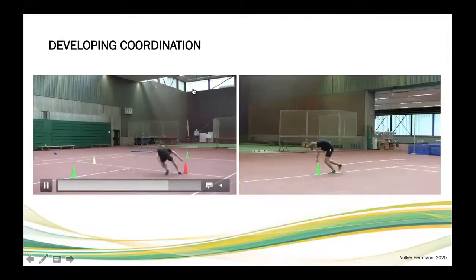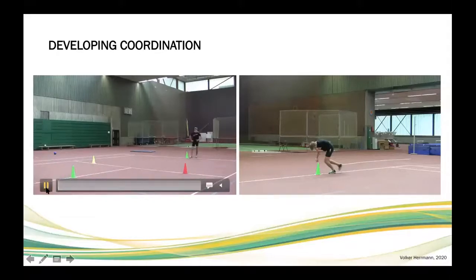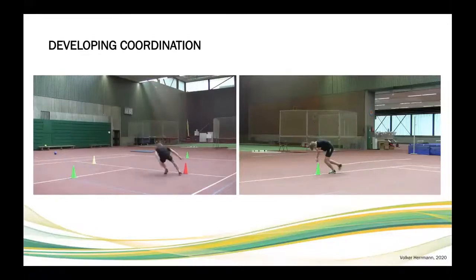So the next step would be, because we want to make the athlete think a bit, and we want to combine a mental development as well as a coordinative development. So in addition to calling these cones yellow, red, and green, you might call them beach, fire, and forest. Yeah, and then you go for combination. You say yellow, fire, green. So the athlete has to process the information. He has to think about it. Okay, what was fire again? Yeah, what was forest?